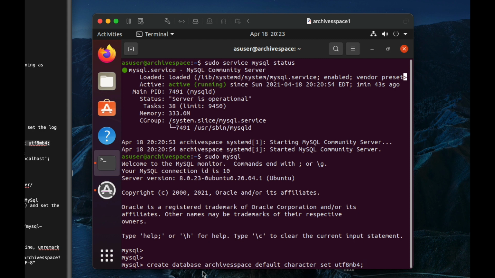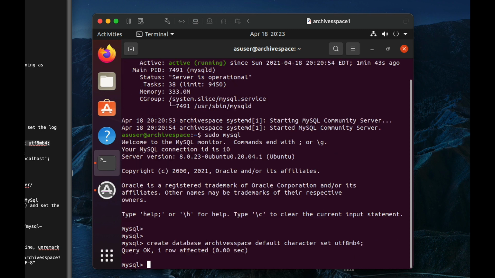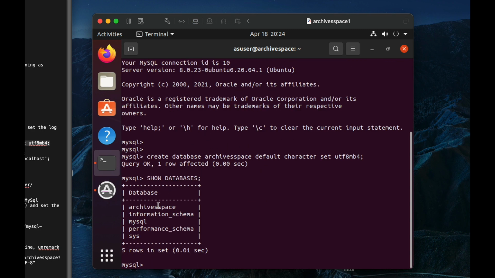You can see create database. The name of the database will be called ArchivesSpace. The default character set utf8mb4, and I'm going to hit enter. And on MySQL commands, you always have that semicolon at the end, and I hit enter, and there it made the database. Now I can prove that by show databases with a semicolon on the end, and I can see my ArchivesSpace database right there.